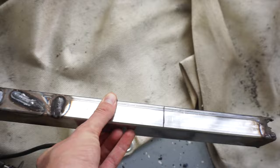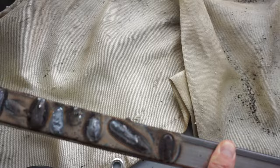All right, so I just finished my crazy welding extravaganza. I've never welded before in my life, so this is my first attempt at it. I bought a stick welder, decided that would be the best thing to get just because it's inexpensive and I could learn on it. It's way harder than it looks to learn. There's a lot of mistakes, mess ups. The bar that was supposed to go right here, I just punched holes straight through it with the welder. Didn't quite know how to get that resolved, so I turned it into a practice piece.